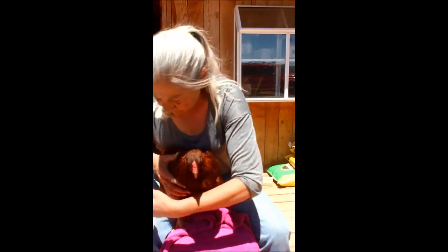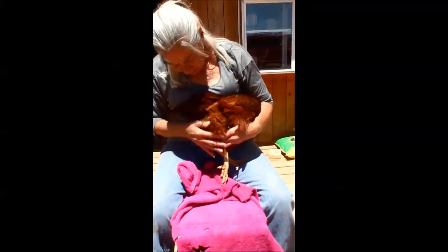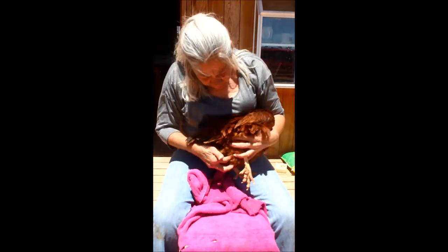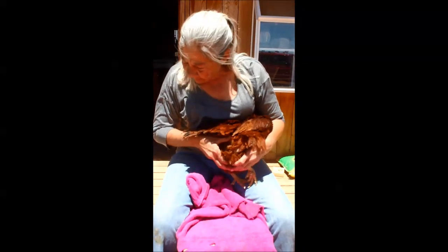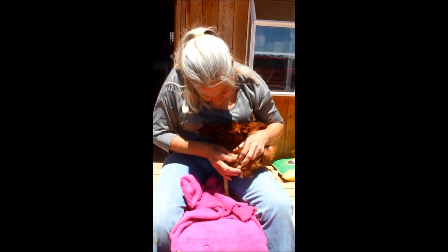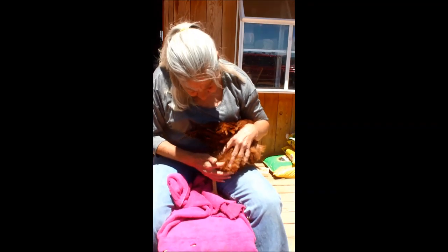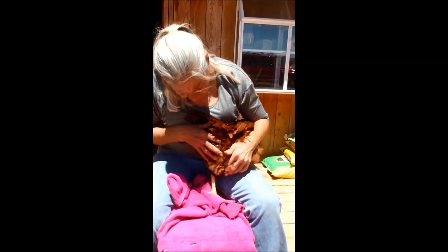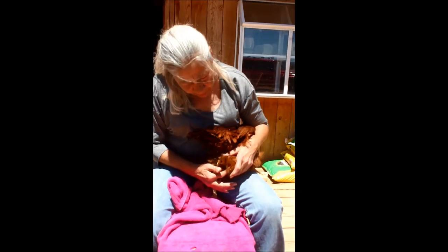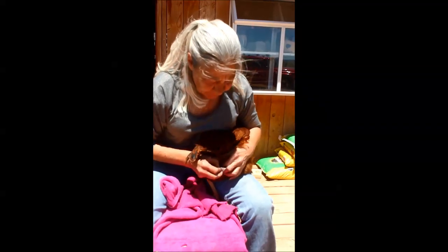She's quite swollen. This is her right side. We're going to go under here. So we're going to go low here on her right side, and I'll clean it off with some alcohol. You can see how mushy that is. That is just not normal. And I want to get it as low as I can in case I have to drain her directly into a container. So I'm on her right side. I'm going to find a nice soft spot. I'll clean it off with alcohol.